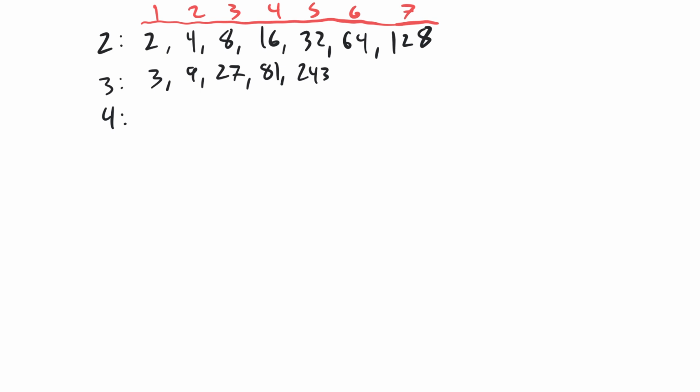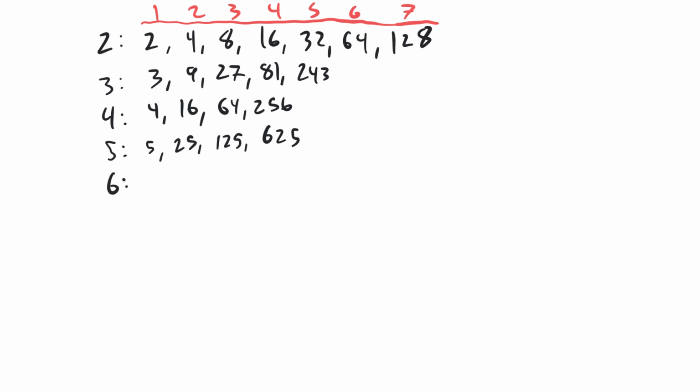Let's look at powers of 4. 4 times 4 is 16, times 4 again is 64, and you should know one more power of 4. It's 256. It's kind of like each time the numbers get bigger, I don't need you to know as many powers, but you should know some of them. If we're looking at 5, that would be 5 times 5 is 25, then 125, and you know what, it might be nice to know the next one as 625.